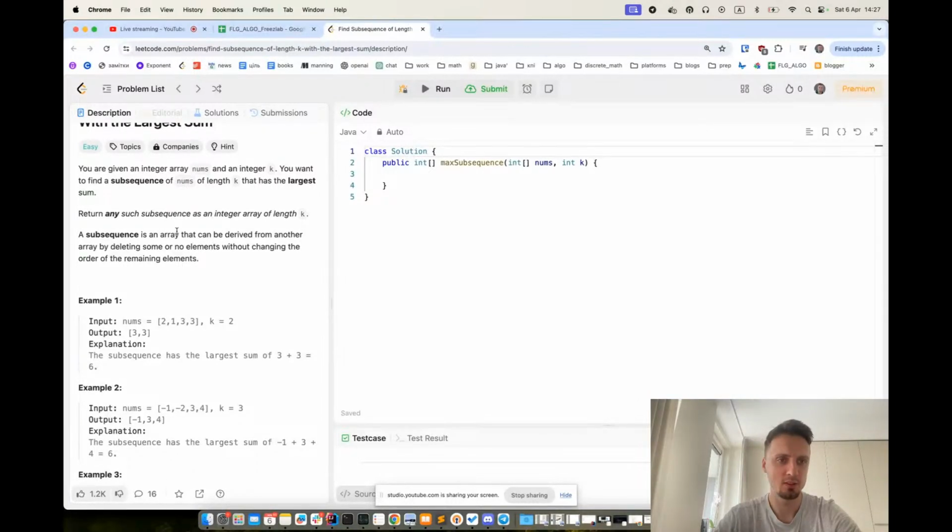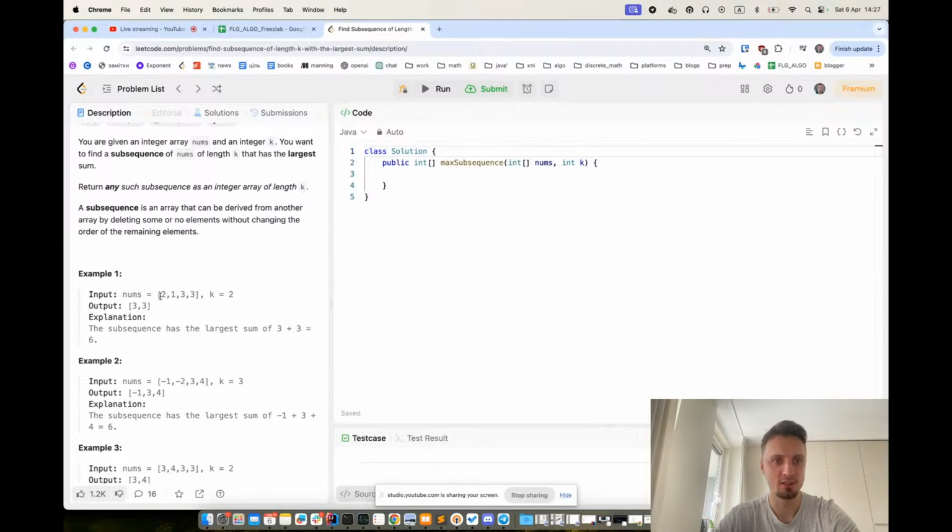A subsequence is an array that can be derived from another array by deleting some or no elements without changing the order of the remaining elements.